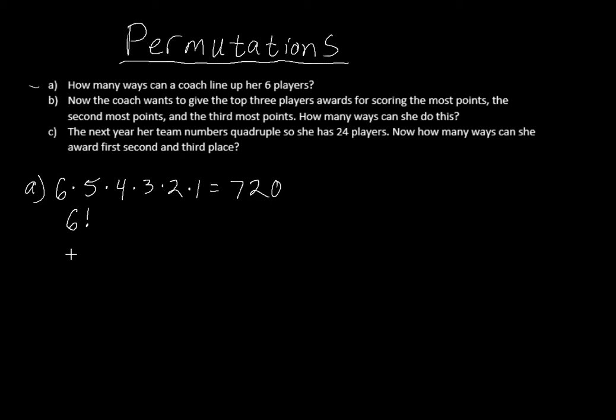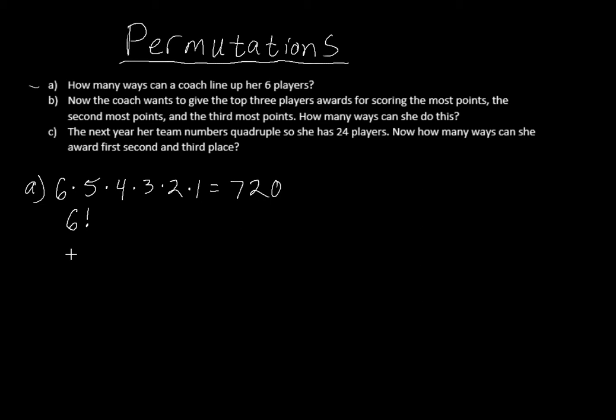And there's actually a button on your calculator for it. If you have a TI-83 or a TI-84, if you hit math, which is below alpha, which is below second, so that top left of your calculator, if you hit math and then scroll to the right until you get to probability, it's going to be right down there. It's that exclamation mark. So you can multiply in your calculator 6 times 5 times 4 times 3 times 2 times 1, and you'll get 720. Or you can type 6, go to math and scroll over, hit enter on that exclamation mark, and then now you're going to end up with that 720 as well. So there's a little bit of a quick idea of how to get those factorials going on.